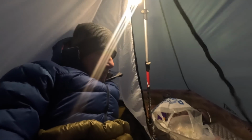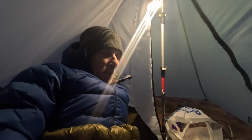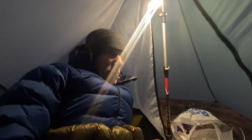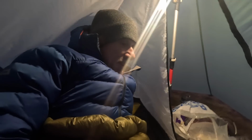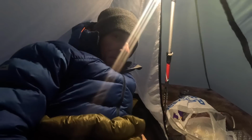I think I'm gonna get a brew on and decide what we're going to do. The forecast is pretty crap. It's pretty much like this. We were hoping we might be above the clouds, but as time goes on I'm just less optimistic about that. But it is what it is, isn't it? Right, back to you in a bit.